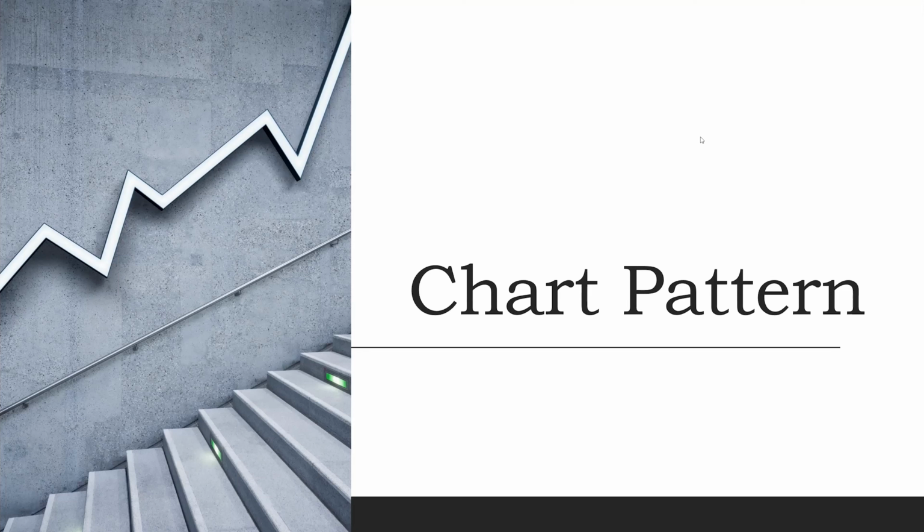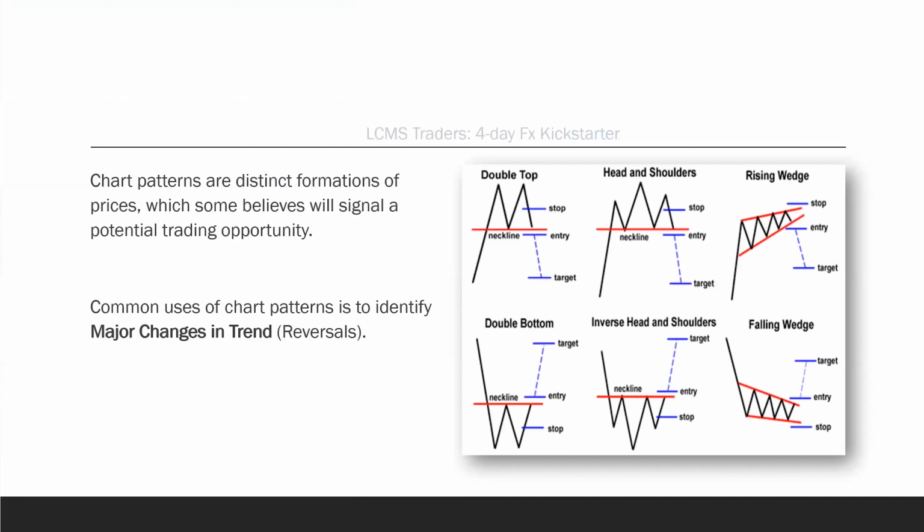And we are back. All right, so looking at the chart patterns right now. So what are chart patterns? Chart patterns are formations of prices, consecutive formation of prices that some believe will signal a potential trade opportunity. It's a formation of a series of prices where they identify that it might give you a trading opportunity. Common uses of chart patterns is really to identify changes in trend, or what we call reversals.